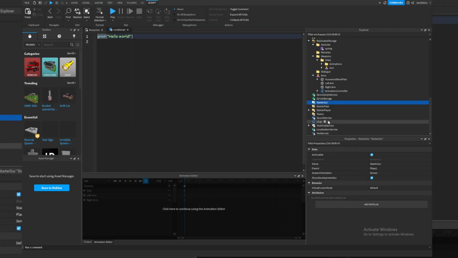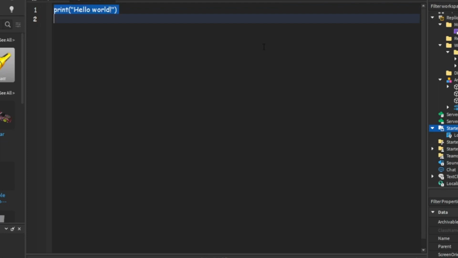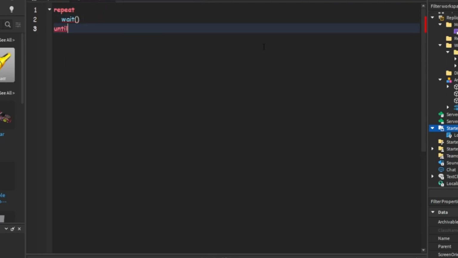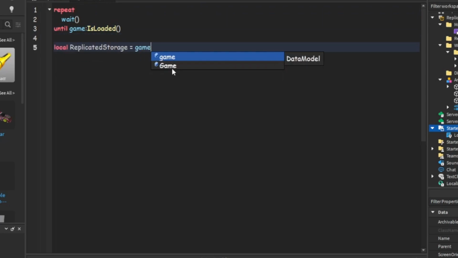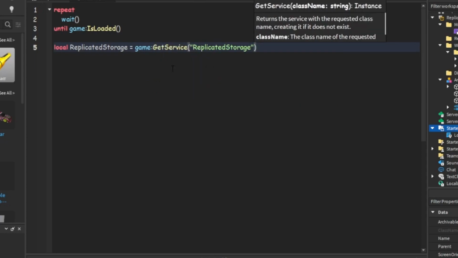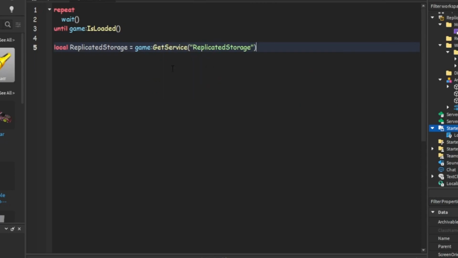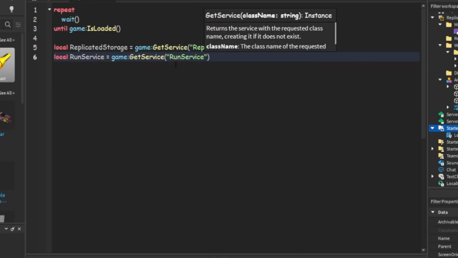So we want to put a local script in starter GUI. So I'm gonna make something that just checks for, yeah, we gotta make sure the game is loaded. Because if the game isn't loaded, then we're not gonna be able to see anything in replicated storage or whatever. Local replicated storage equals game get service replicated storage. And then local run service equals game get service run service.